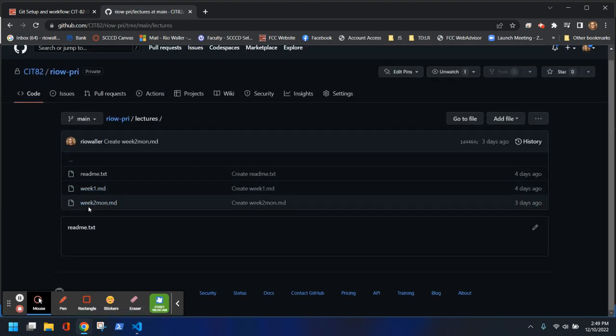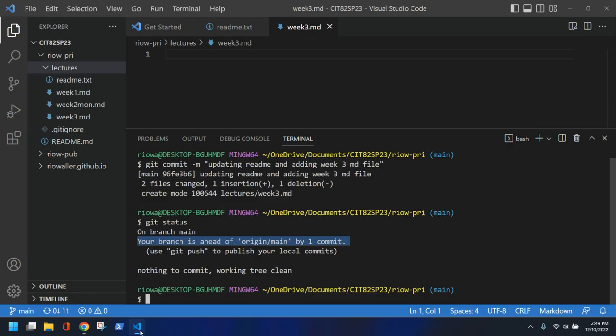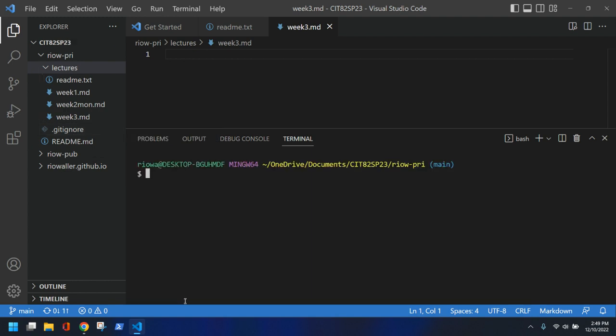We're not going to see week 3, and we're not going to see the changes I did to this file, because we have locally added them to the local repo. We've committed them into the local repo, but we have not done the last command, and the last command is what pushes them. This is why we had to authenticate into GitHub, because we're about to push code into GitHub from our local dev environment. This is what we've worked for this whole process.